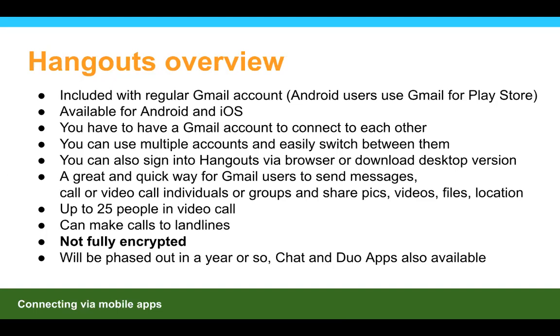You can send messages, you can do phone calls, video calls with each other, and then you can work as individuals or groups, and you can share pictures, videos, files, and even location. So up to 25 people can do a video call together, and they will just pop up on the screen with separate videos, very similar to Google Meet. We may be touching on that a bit later. You can also make calls to landlines, which is one of the very specific features of this one. So it's not only application to application, it has built-in ability to dial phone numbers, landline phone numbers, and call directly from the application.